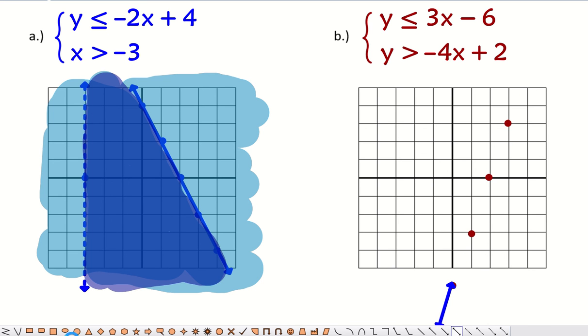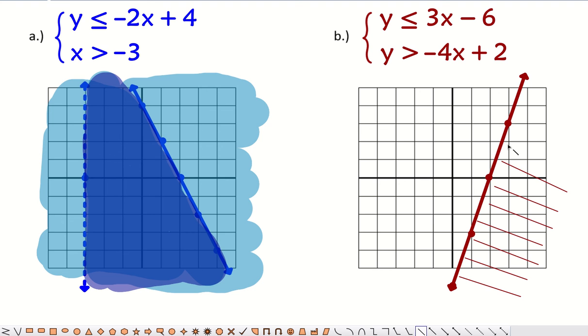Hey, I thought I clicked on the other color, man. I swear I did. Now just for variance here, you can shade however your style is. Some people do this. For my shading, I want to shade below because it's a less than, we shade below. So some people like to just kind of do stuff like this for their shading. Whatever. So we can call that my shading.